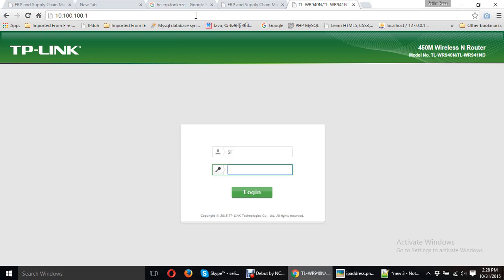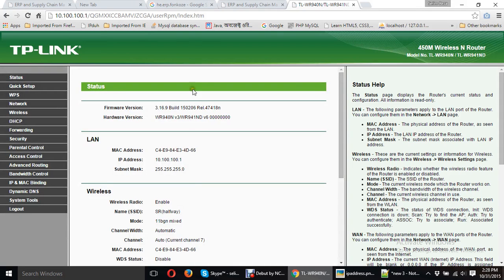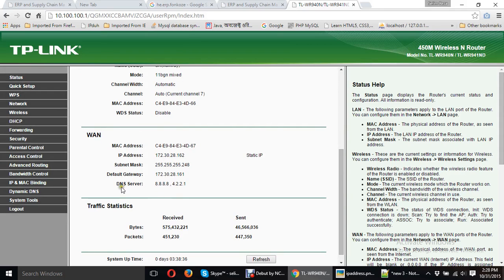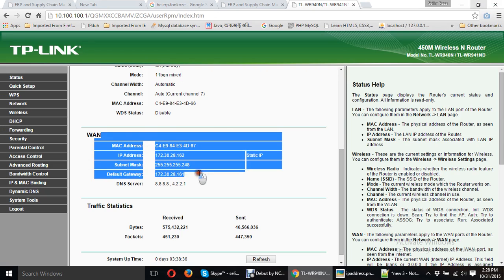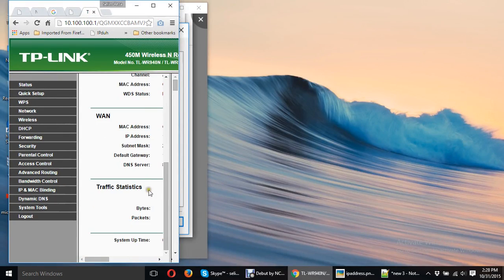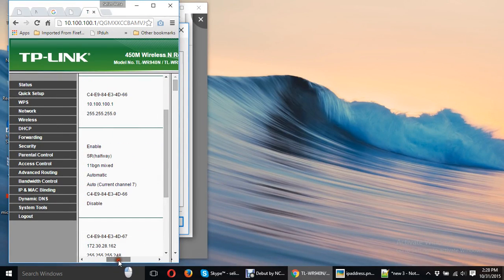Here are the username and password. Did you see? Here is the DNS server 8.8.4.4, and the default gateway is this, and the subnet mask is 248. If you have this, you can use it in your IPv4 settings.